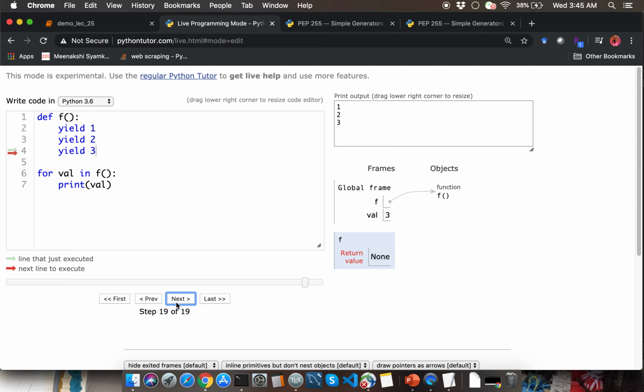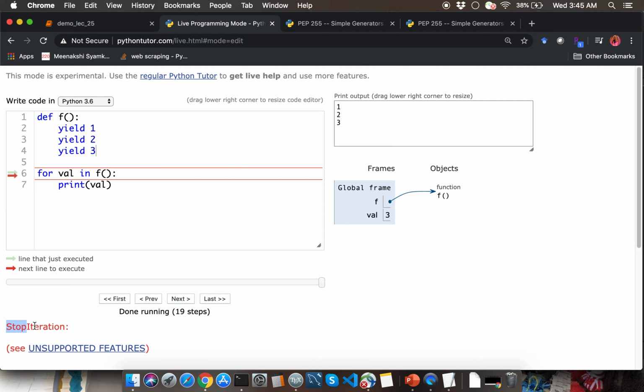And what will happen then is nothing gets yielded from that function, and here is something which happens, which is called an exception. This is going to be covered as part of the next lecture, but I just want to briefly mention that StopIteration is an exception which enables Python to exit out of this loop and finally tell that it's done executing this particular piece of code. Hopefully that example makes sense.